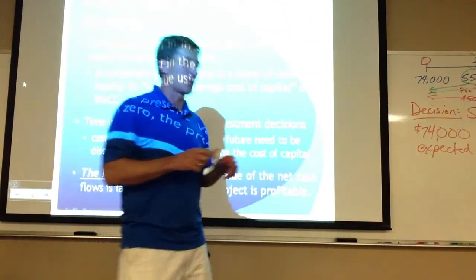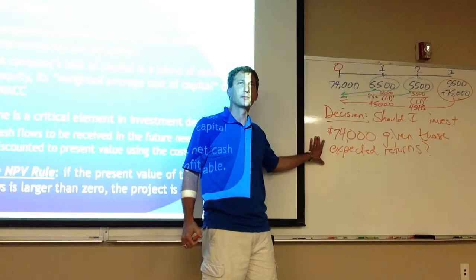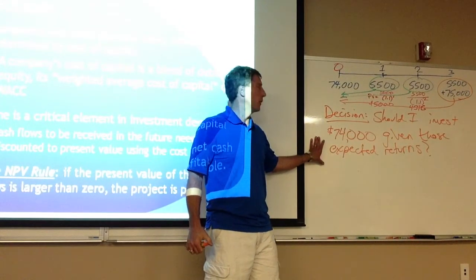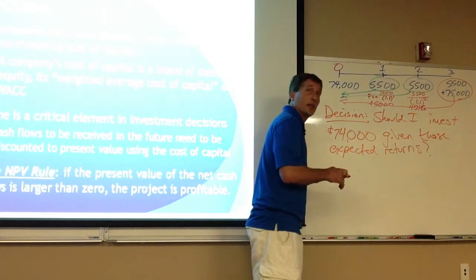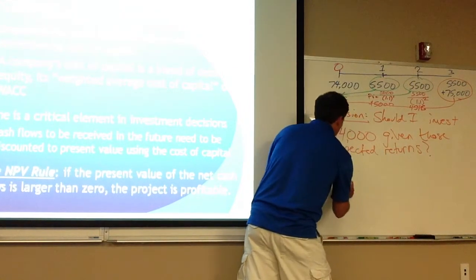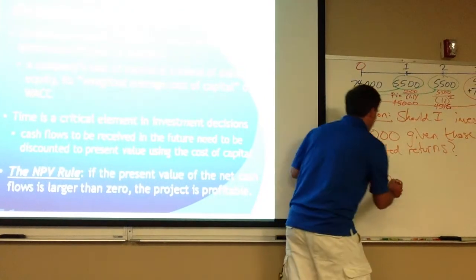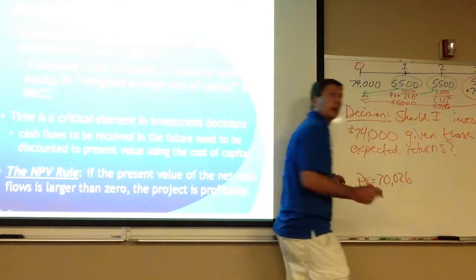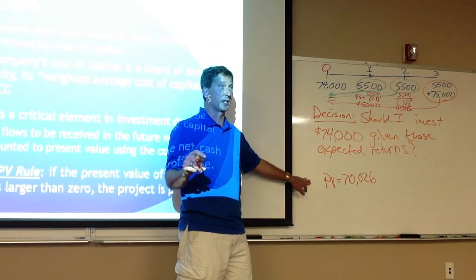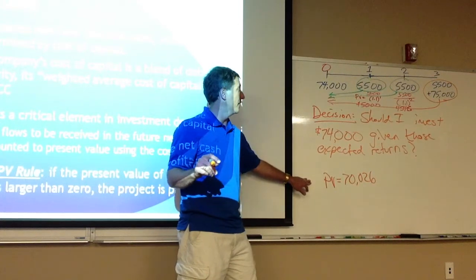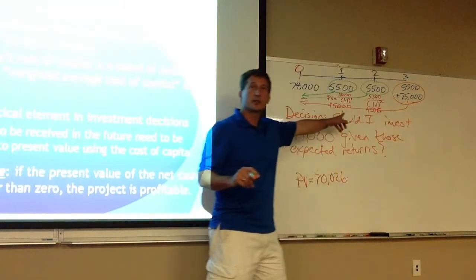Should we do it or not? No. Why? Because when you add it all together, it comes out to less than what you're using. What did you get when you added them all together? 70,000? Give me an exact number. 70,000 what? 26. Did other people calculate that? Gabby, you got that? Yeah. Did other people do it? That's what you need to do. You should be doing it if you didn't. You need to add together all 3 of those chunks. Did you get close to that?